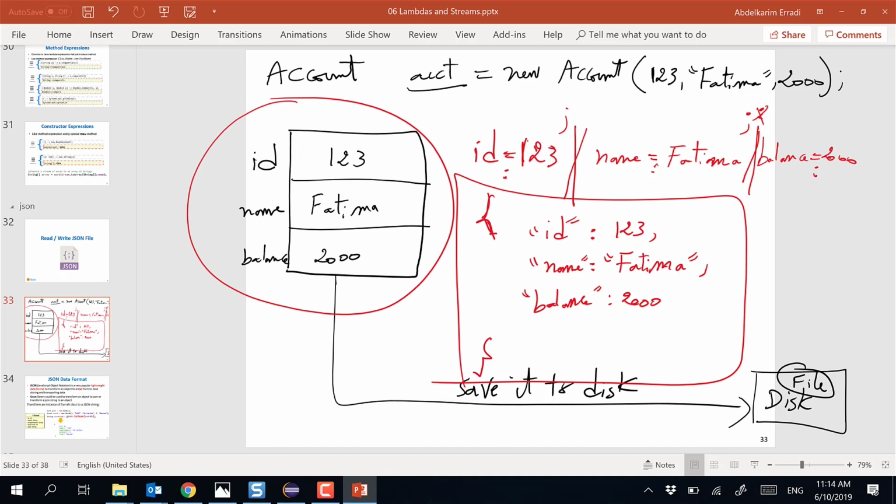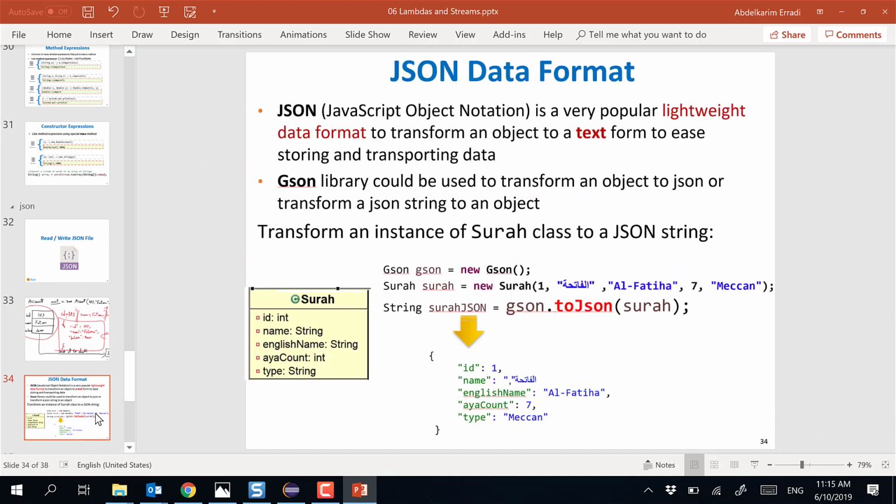I don't need to create this by myself, creating a string and concatenating the pieces. There are libraries out there that make it super easy to take an object and convert it to a string, and vice versa, to take a string and convert it to an object. Very, very easily.